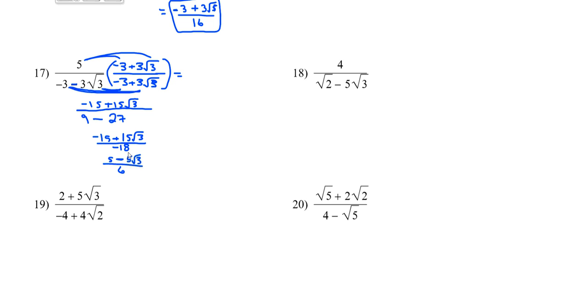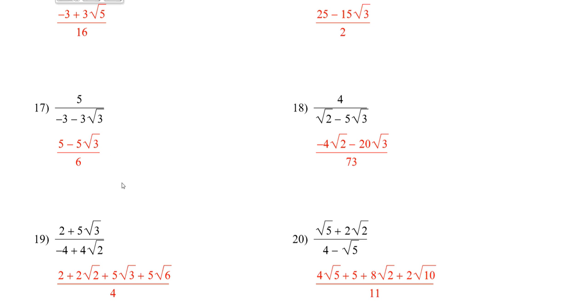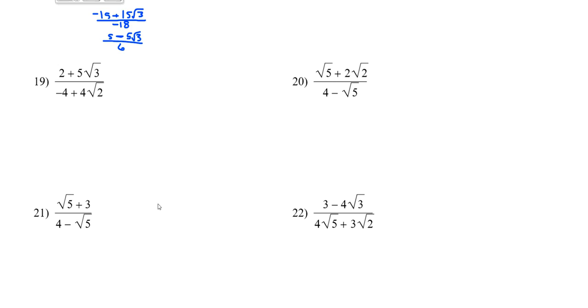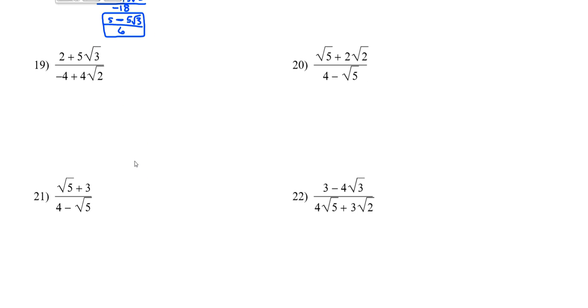All right, so let me just compare that, number 17 right here. Let's make sure they're giving you the same format, 5 minus 5 root 3 over 6, 5 minus 5 root 3 over 6, yep. All right, and the last, oh, nope, just kidding, 2 more to go with you. This one, again, we've got addition or subtraction in the denominator, so I need to multiply by the conjugate of the denominator. So this one is going to be negative 4 minus 4 root 2. Since this originally had an addition, we're going to use subtraction for the conjugate. And we need to have the same thing over itself to create that special kind of 1.